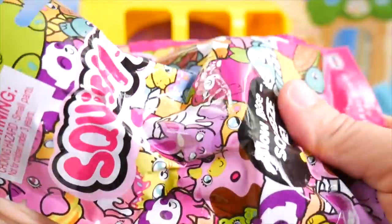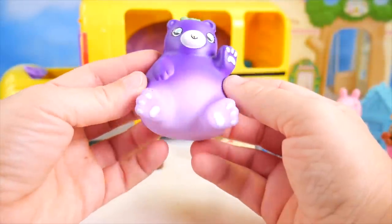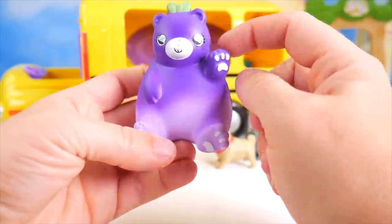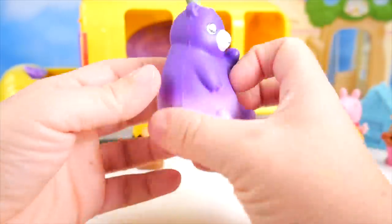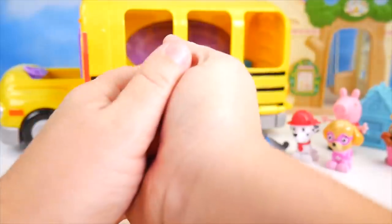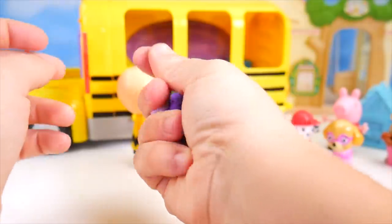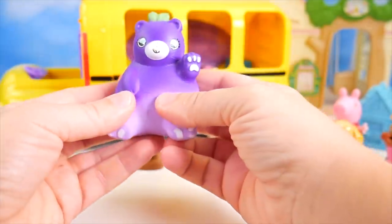I got you, I'm gonna get you out. Oh, it's a little purple bear. I like the way she's light purple and then dark purple with what looks like a green bow on top. And is she waving? Hi. Or is it a high five? High five. Okay, sorry about this. I'm gonna squish you up. But it's okay, because you'll just pop right back again. Let me try. Whoa. That's so much fun.